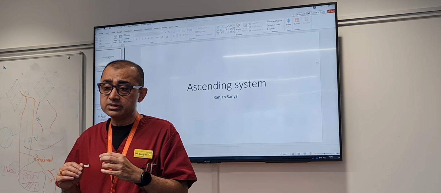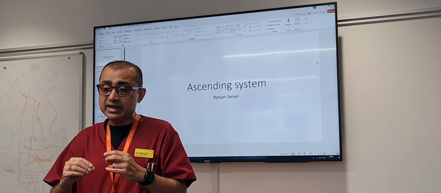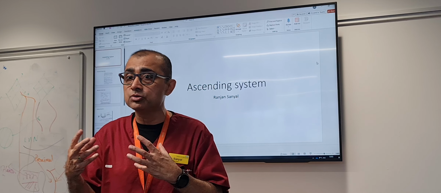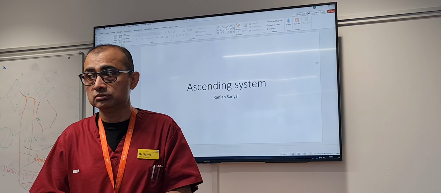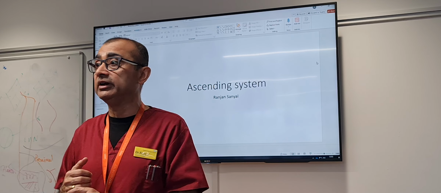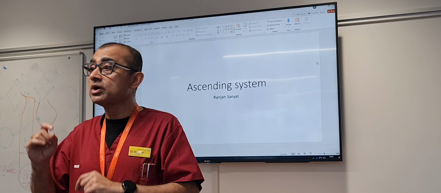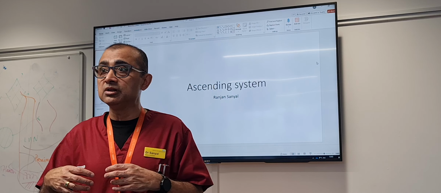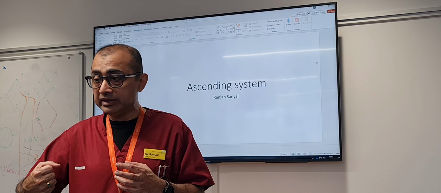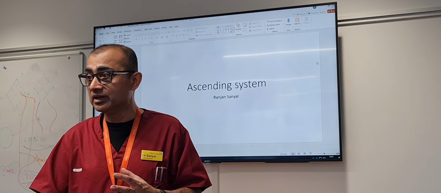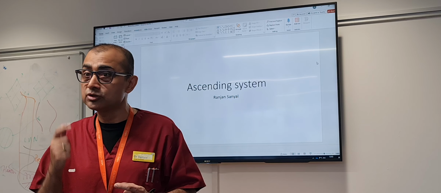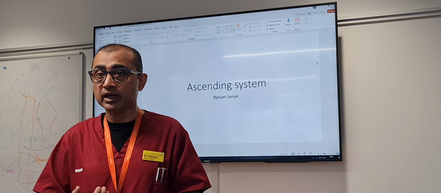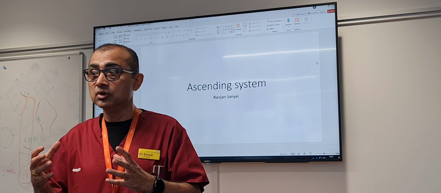Similarly, if there is dense weakness and sensory impairment without any higher mental function abnormality, where do you think the problem is? Internal capsule, the posterior limb of the internal capsule. So if somebody has got motor weakness but also increased tone, very high tone from the outset, always think of the basal ganglia. These are the clues by which you can quickly say where the problem is.